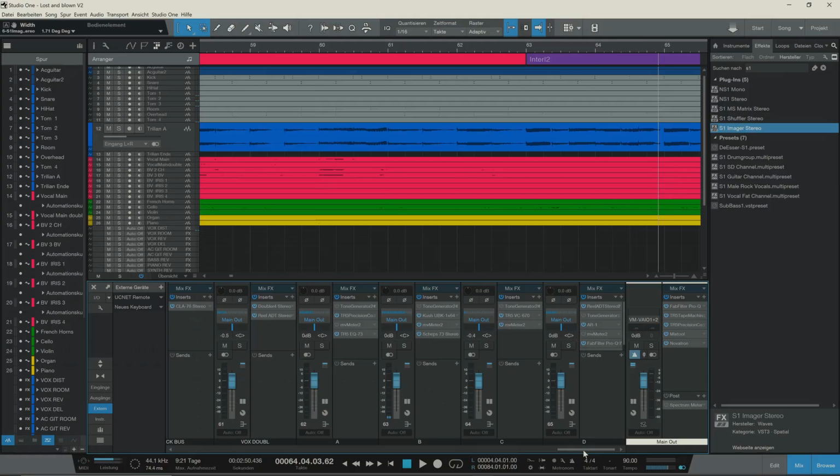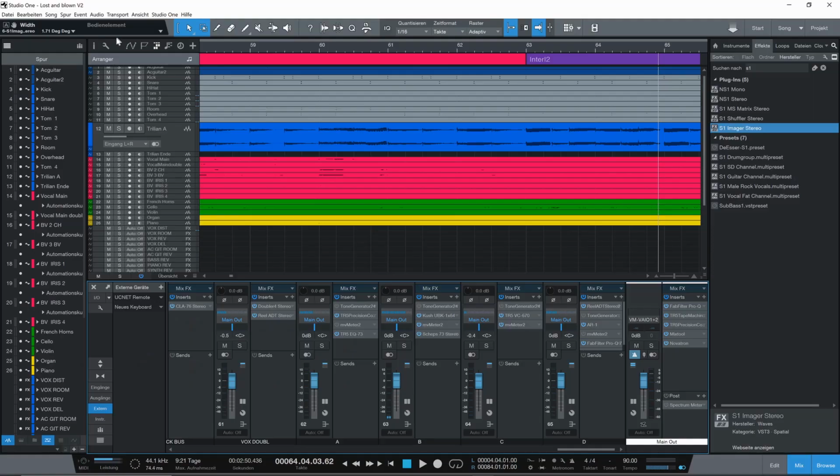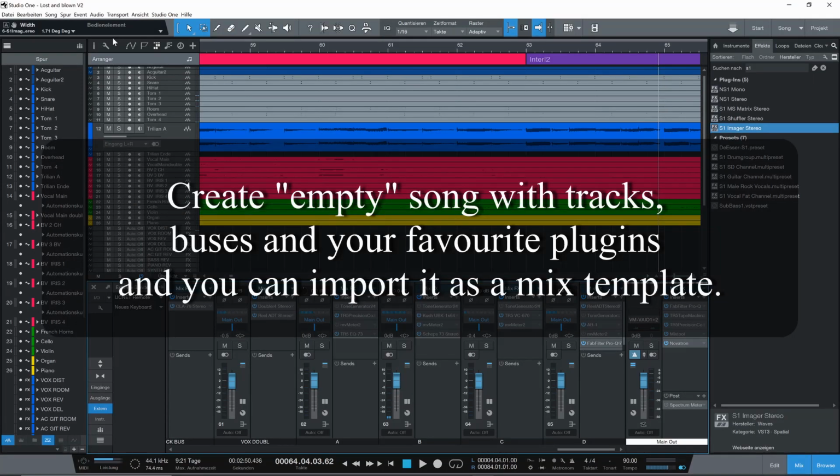Funny thing is, with all this computer stuff going on, with all these crazy plugins and recording the screen, of course my computer begins to stutter. The interesting thing is that you can set up a mix template in Studio One. You build a song with these plugins and this routing, and then you save it, and it's like a mix template because you can import it into the new song you want to mix, so you don't have so much work.